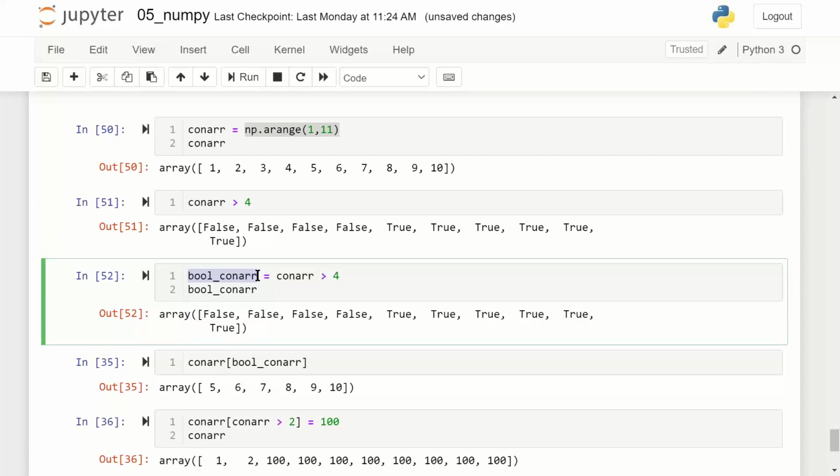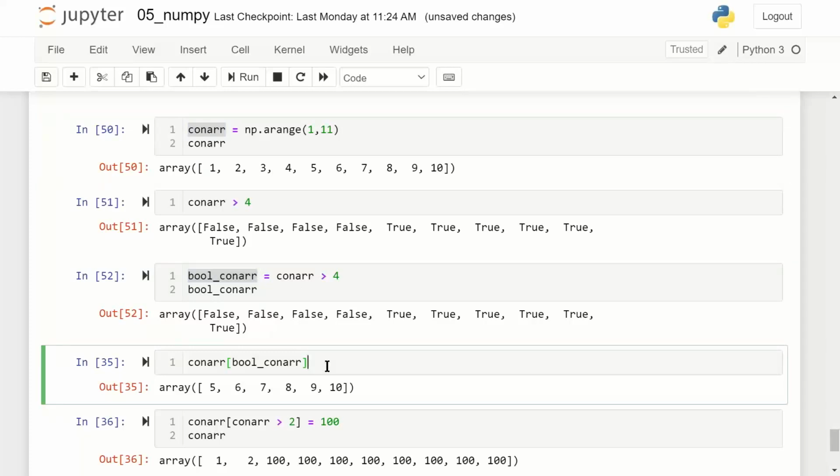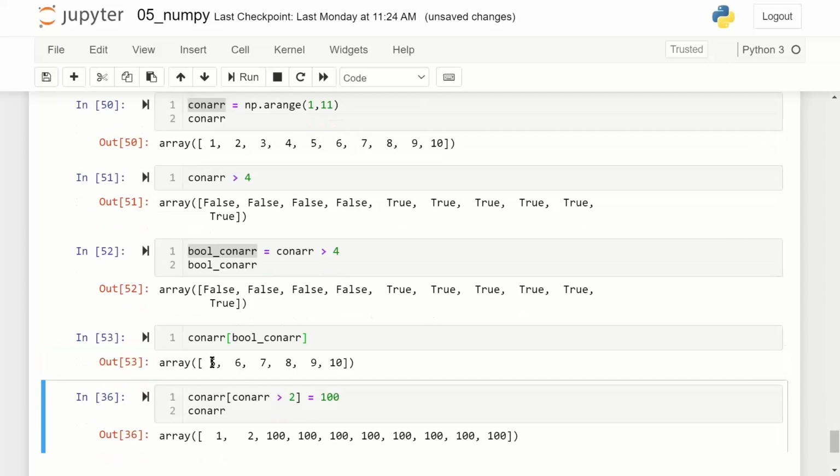This parameter I then pass to the main one-dimension array which I created, and based on the condition only those records are selected. The simple way is I directly put the condition.